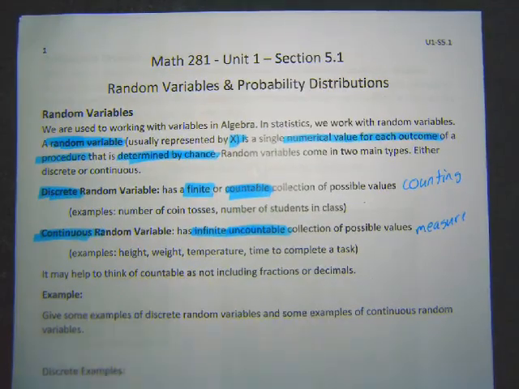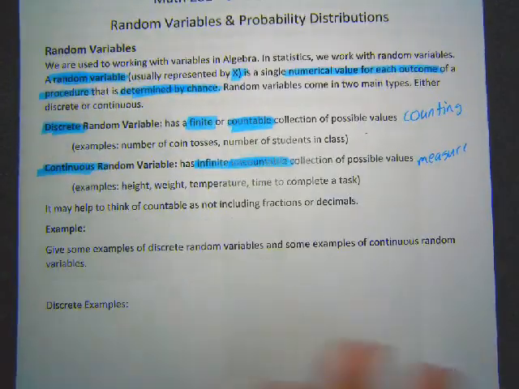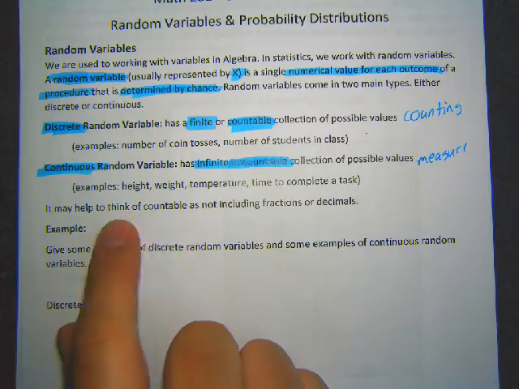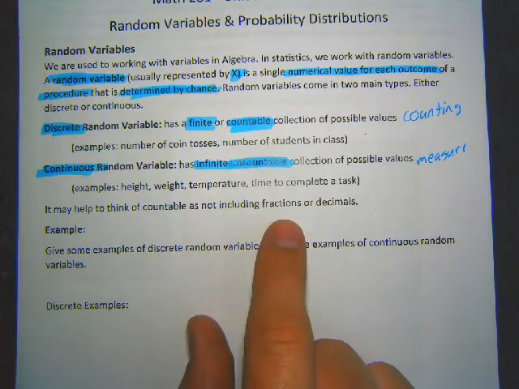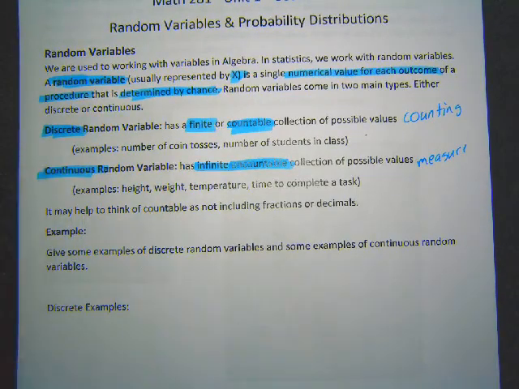So height, weight, temperature, how long it takes you to complete a task, that would all be continuous random variables, things that you measure. Really, you think about countable. Countable is not going to include usually fractions or decimals. Like I said, you can have so many decimals or fractions if there's a limit to how many there are, if you only have the halves or just the quarters and that's it. But if you start getting too many options for your decimals or fractions, then you're probably moving into the continuous realm and not doing discrete.